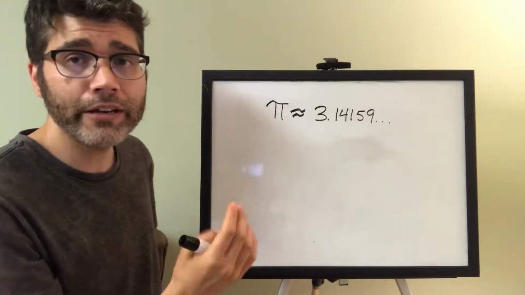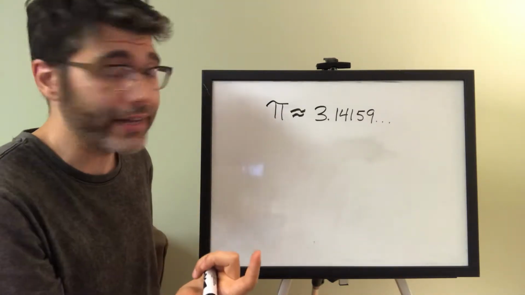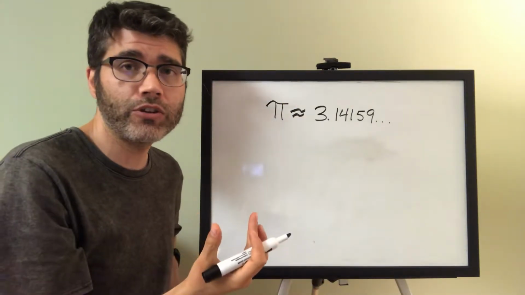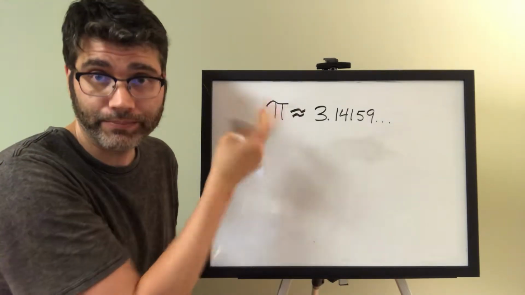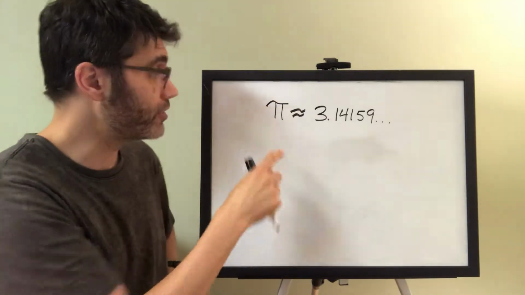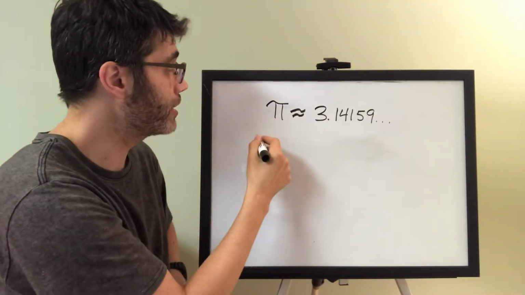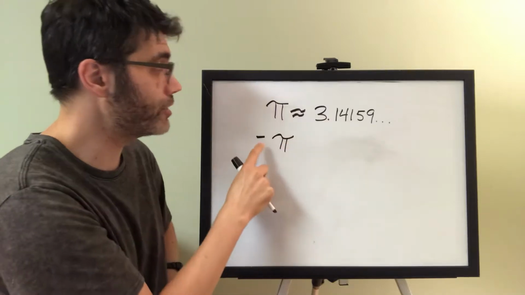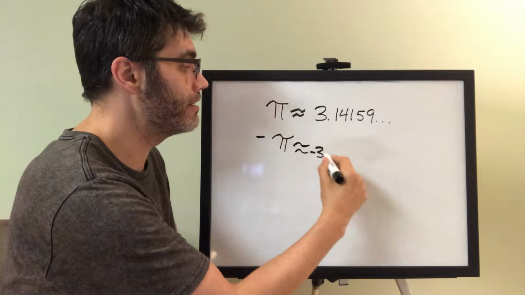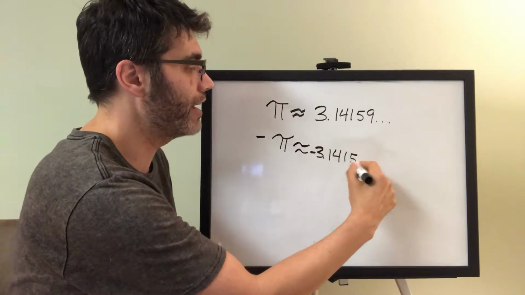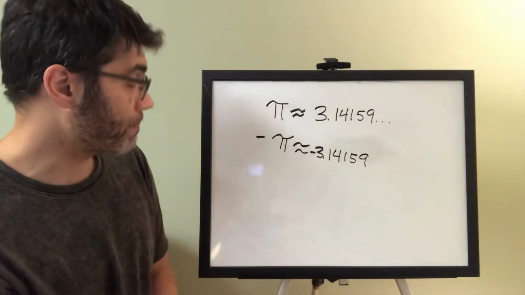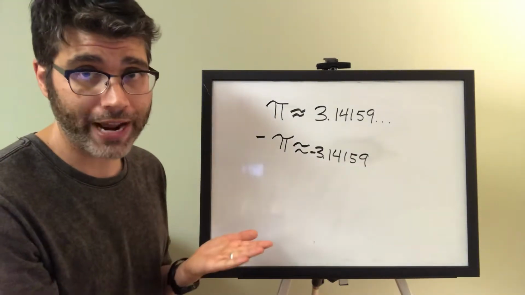So one way to come up with another irrational number right away is to take the opposite of pi. In order to take the opposite of something, you switch the sign to negative if it started out as positive, or vice versa. Here it's a positive pi, so we can come up with another irrational number by just making it negative pi. Negative pi is about negative 3.14159 dot dot dot. Okay, so that's one way to come up with more irrational numbers.